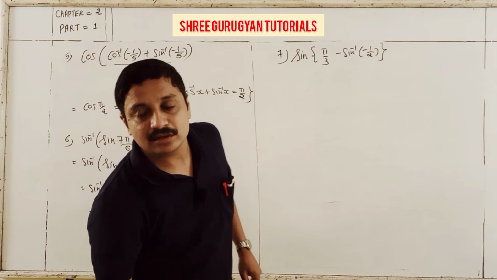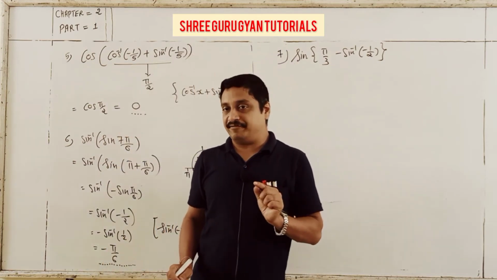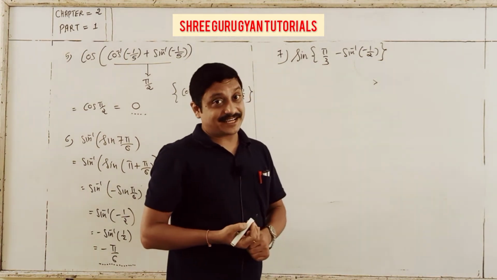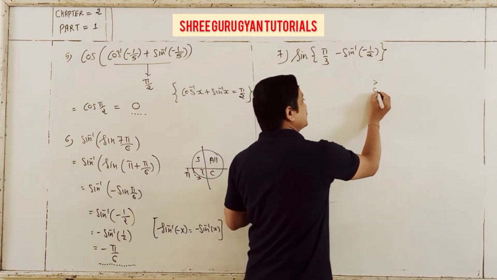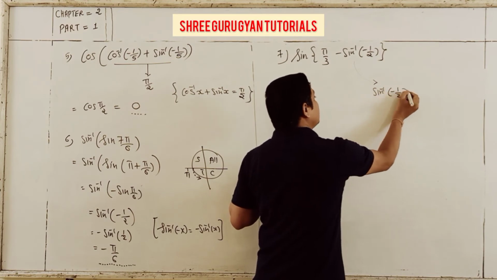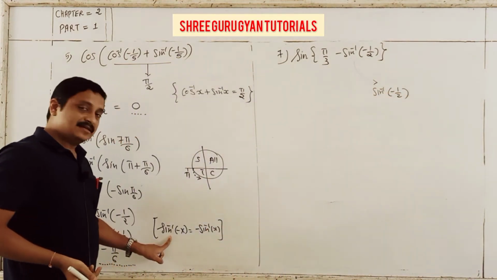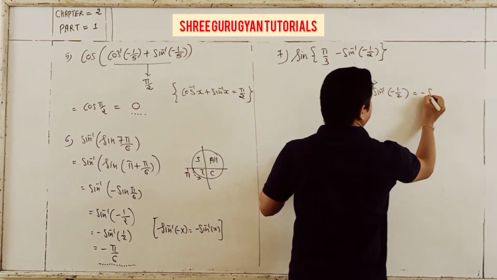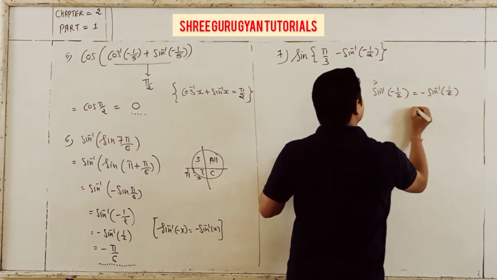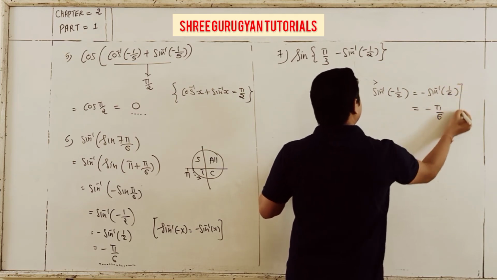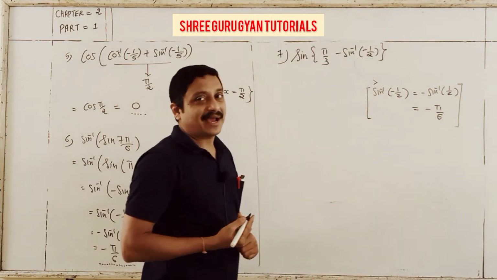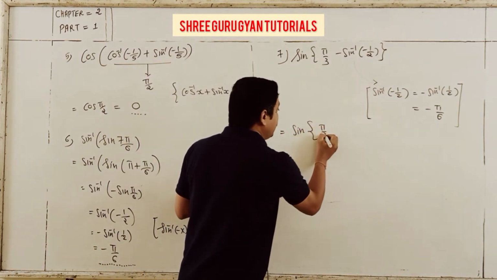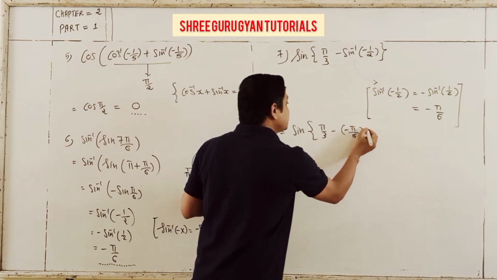Students, first of all, you calculate your internal data first. This is your internal data, so that I explain first. Sine inverse minus half. Utilize the property: sine inverse of minus x, carry the minus outside. So here minus carried outside, sine inverse half. And when half, 30 degree, means minus pi by 6. So my data is actually coming pi by 3 and that is minus pi by 6.